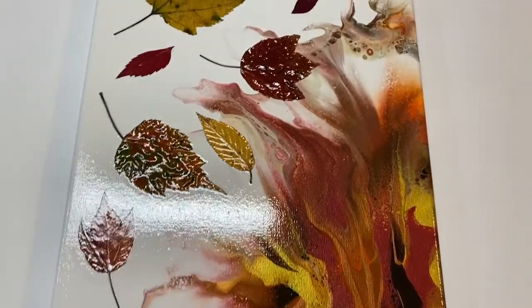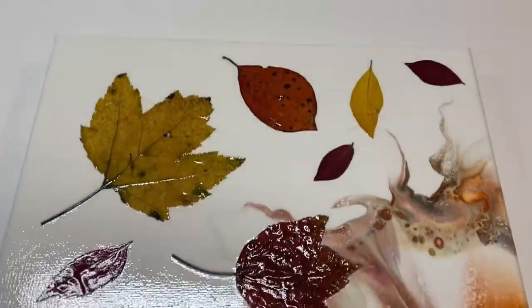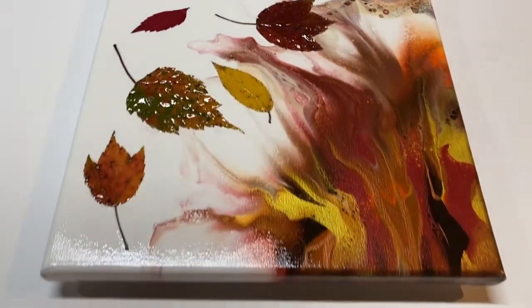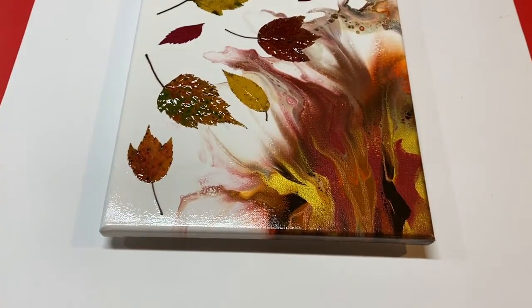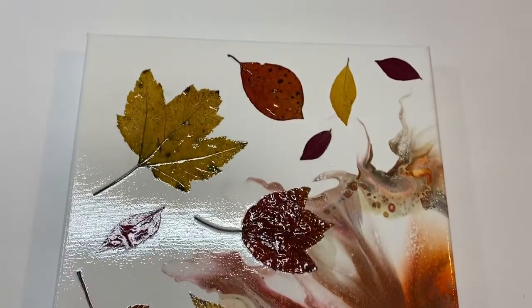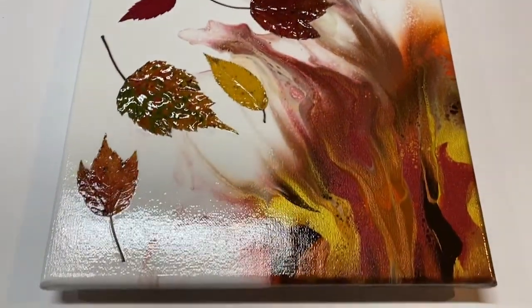So I sprayed this yesterday with a spray varnish. It really brings out the color of the leaves. I love how glossy it is. So I used a Krylon triple thick clear glaze for this. And I love how that works.